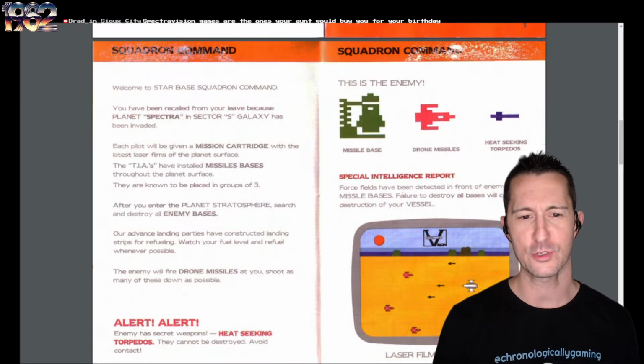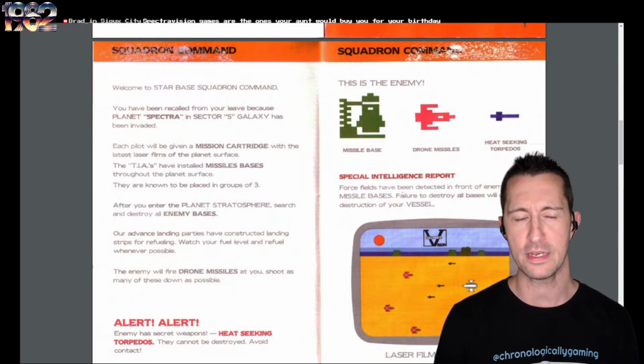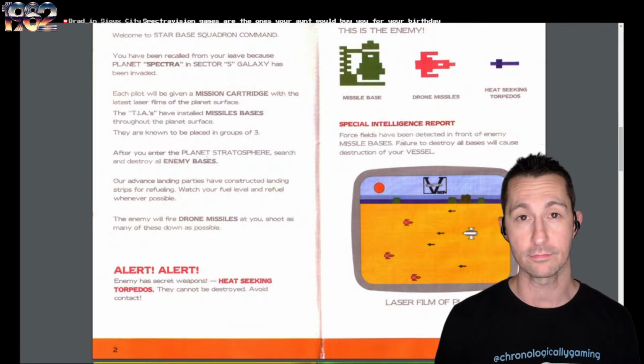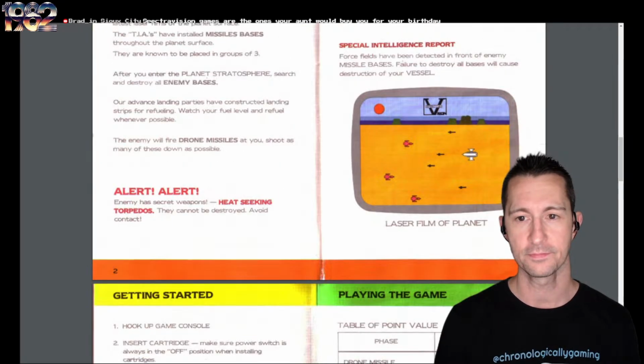Welcome to the Starbase Squadron Command. You've been recalled because Planet Spectra and Sector S has been invaded. Each pilot's going to be playing the game, well, taking turns playing the game. There's the enemy up on top, missile base, the drone missiles, and heat-seeking torpedoes, and we have to destroy everything. Break in and blow up the base.